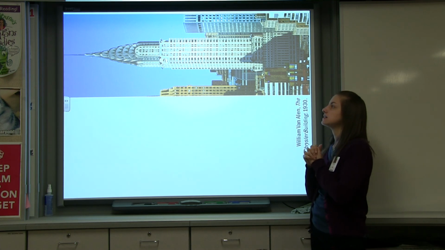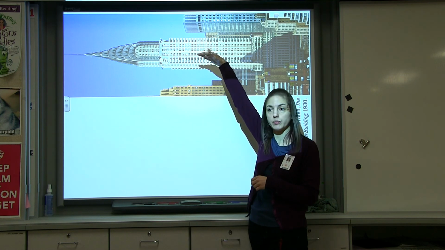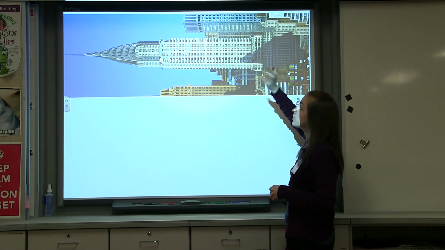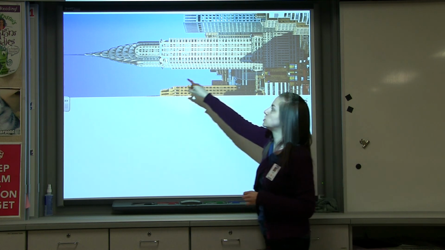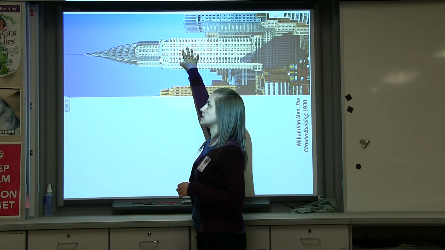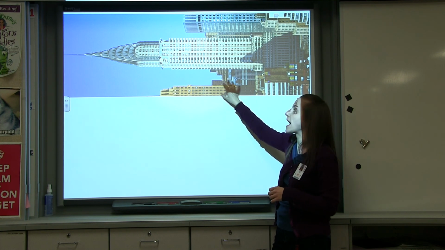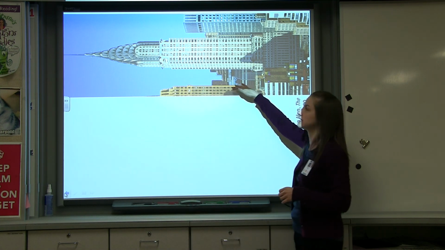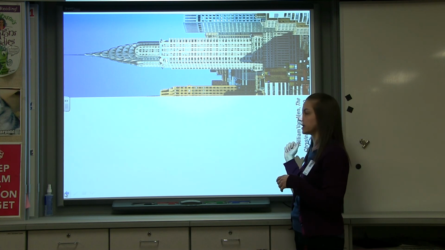Nailed it. So he says if the camera was moved a little bit and was looking at the building straight on, this would be pure symmetry. And that's correct, if we're looking just at the building. If we take the picture just as it is at face value, this would be approximate because we do see one side of the building but not the other. So that has to be approximate symmetry. I've also had people say if you take the background of this picture into account, it is similar from side to side, but it is not exactly the same. So it just depends on how you want to define what you're looking at.